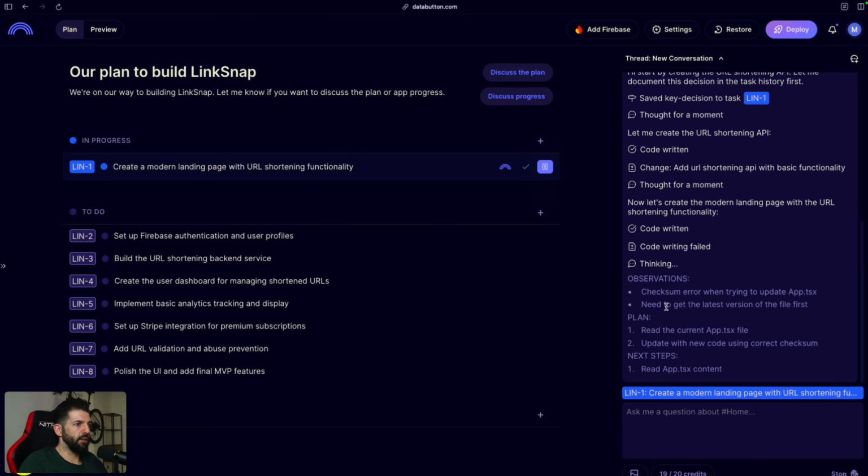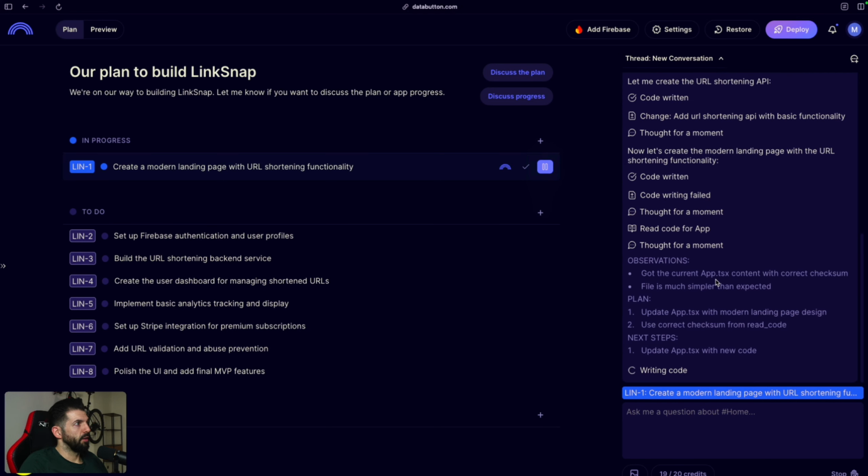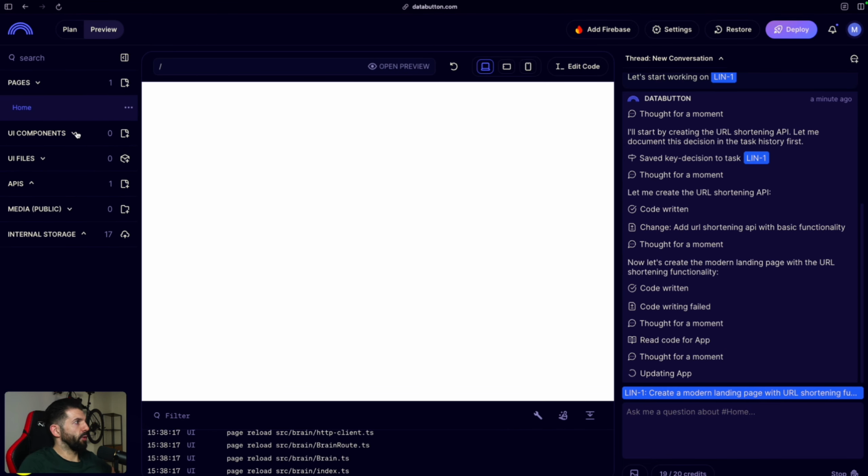Code writing failed. So as you can see, you don't really have to do anything because it kind of notices when it makes some errors and it starts again. As you can see, we've already used one of the credits. And here at the top, you can click on preview. On the left, you will have all of the different UI components. You will have the pages that were generated so far.